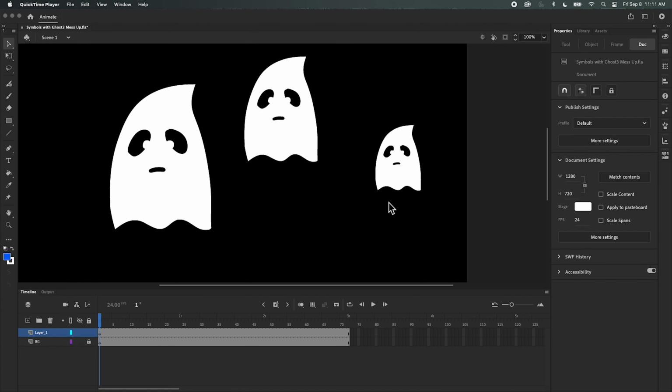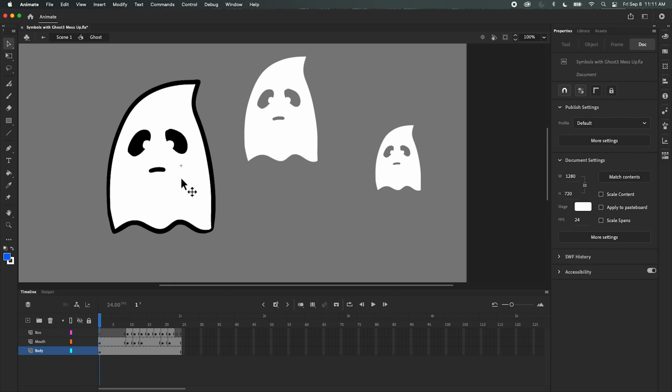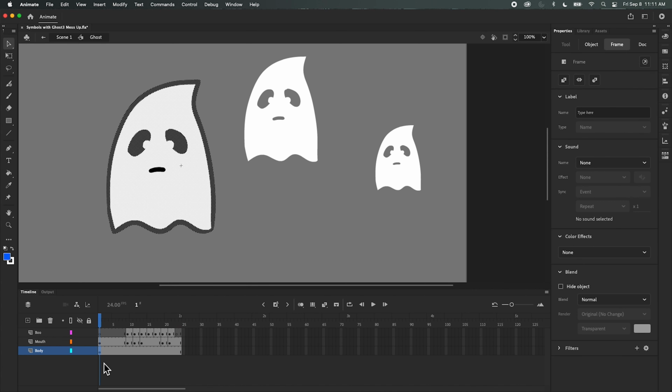We're going to do some more animation with our symbol here. So let's go ahead and get back into our ghost symbol. What I want to do is add a little wave in the bottom here of the sheet or body, or whatever it is here. I basically want it to go from this position back to the same position over here, while kind of rippling through. So the first thing I need to do is copy this keyframe.